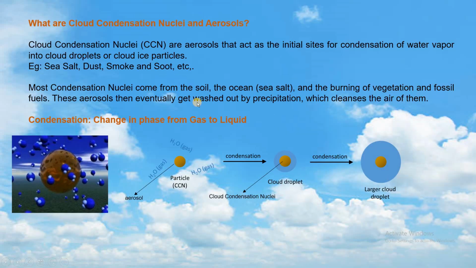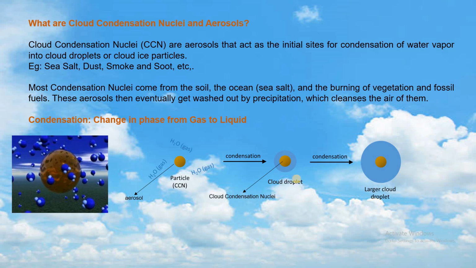And coming to the next, what are cloud condensation nuclei and aerosol? Are they exactly the same? And why do we call aerosols also cloud condensation nuclei? Because these aerosols are involved in the process of cloud droplet formation and act as the center of the cloud droplet, that is what we call a nuclei. See, if you look at this image, you can see the aerosol being the center of the cloud droplet, that's why it's called nuclei.